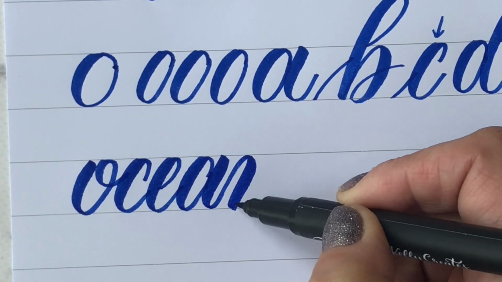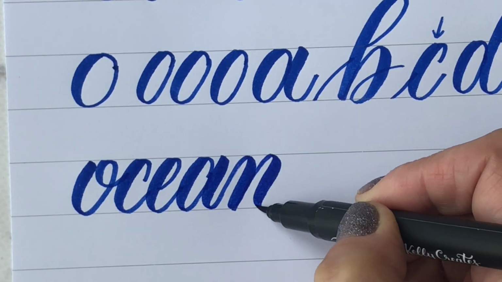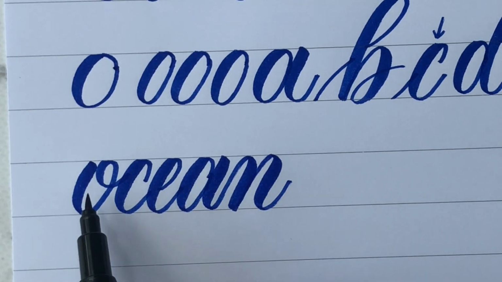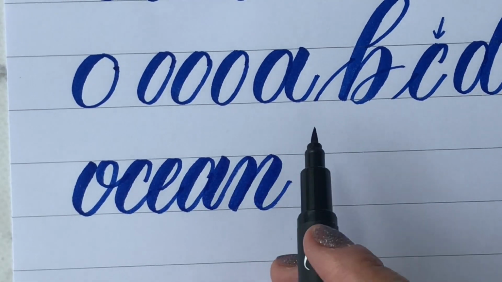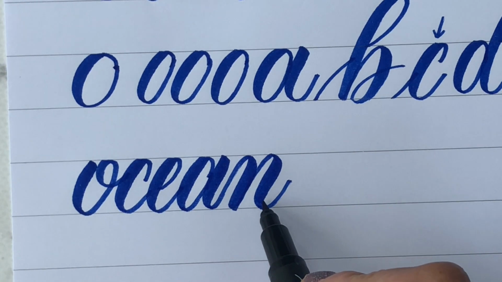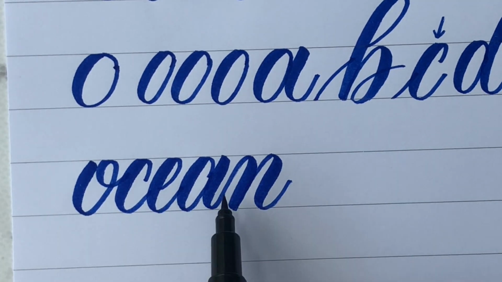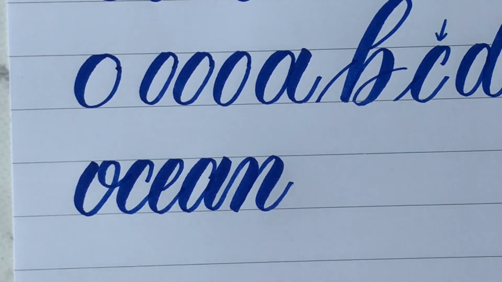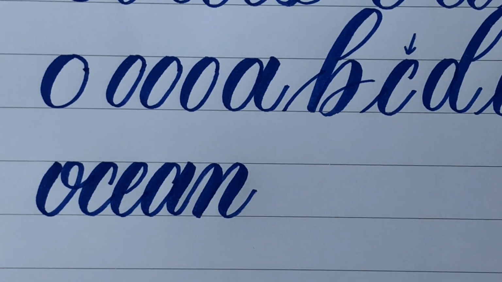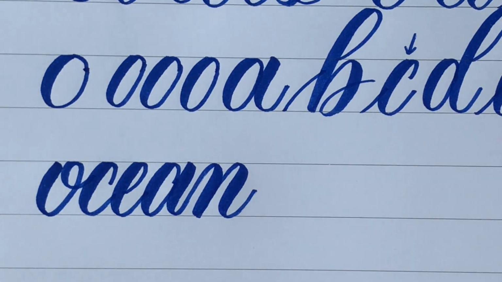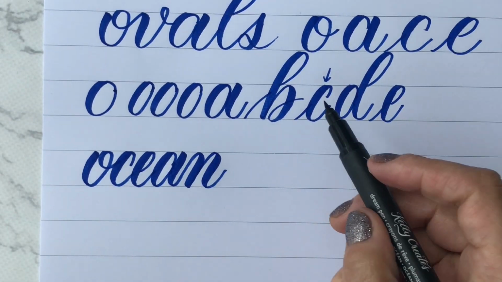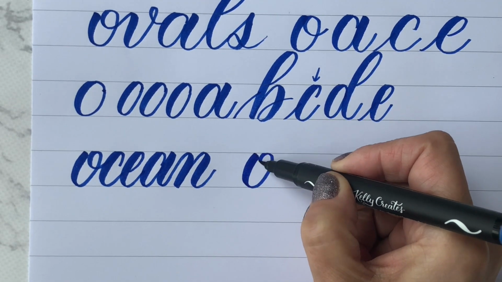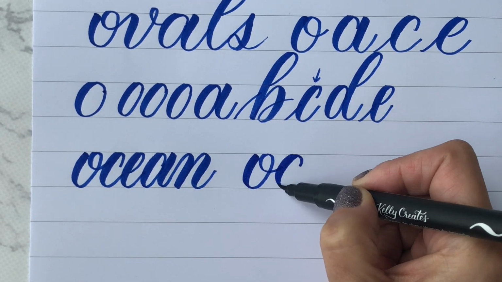That's not too bad. And then when your ovals are narrow, you actually create everything a little bit narrower, not just your ovals. You could see how I tightened up my compound curves. You don't have to, you can just tighten up your ovals and make them narrower, but usually we keep it quite consistent. So there's my narrow ocean. I will now do the ocean in my natural writing, which is rounder.